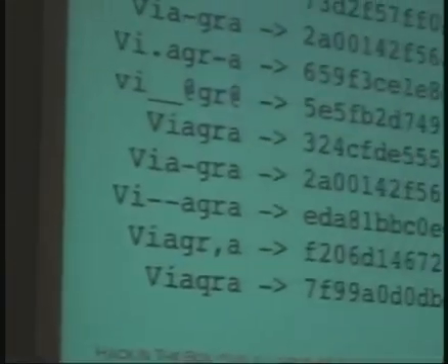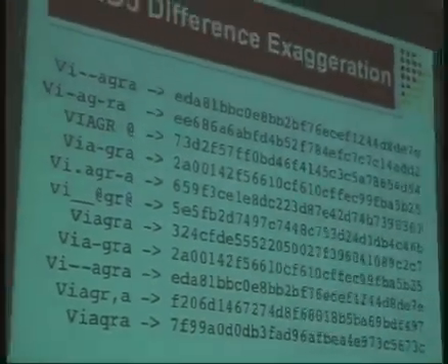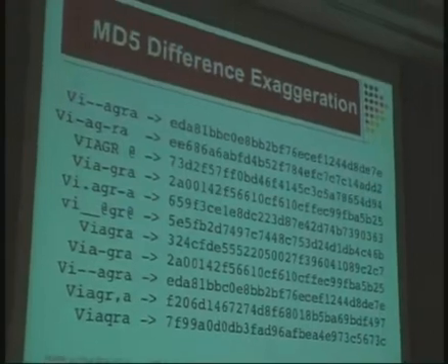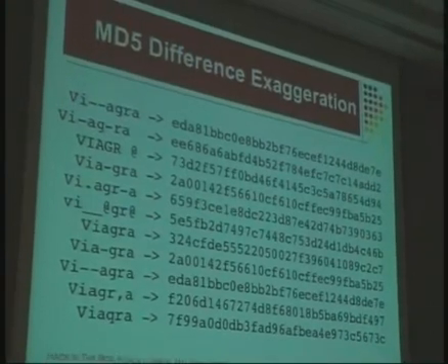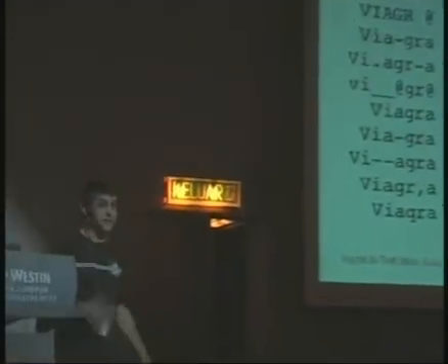If we hash all of these using MD5, all the hashes look wildly different. If we look on the left, things look more or less similar, right? There's some insertions, there's some subtle changes here. People insert a dash or an underscore or a dot, even a comma in one case, right? They change an A to an at sign. The hashes clearly indicate this to you, but they don't indicate the fact that this is all basically the same word.